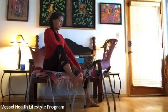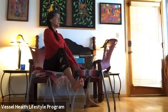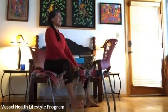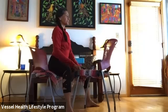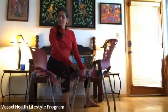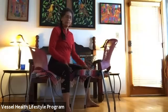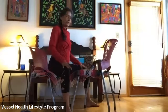Let's lift up a little bit more, maybe pushing down a little bit more into the front of that other chair and into the foot that's grounded to keep my body really aligned. And I'm going to go ahead and let that leg come down. Before I move over to the other one, I'm going to just take a few little twists back and forth, maybe sliding my hand on the other chair, or you can take it down your thighs.